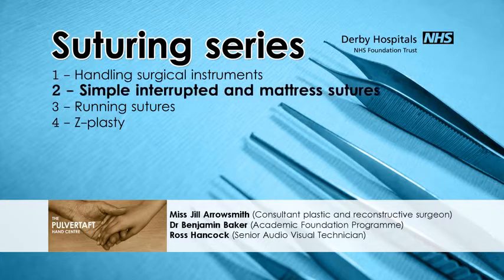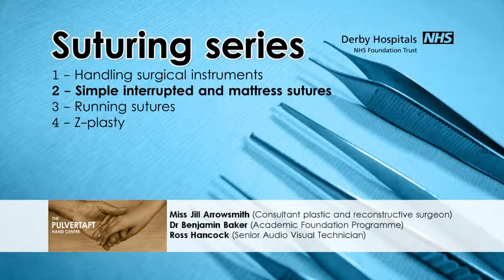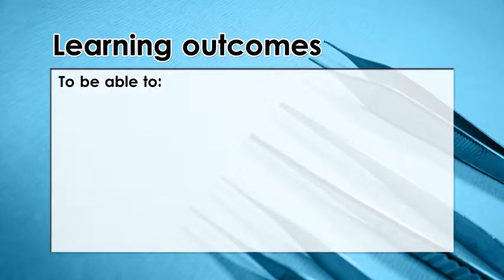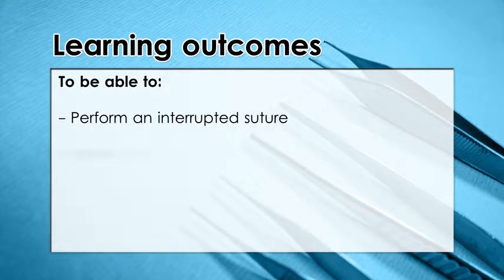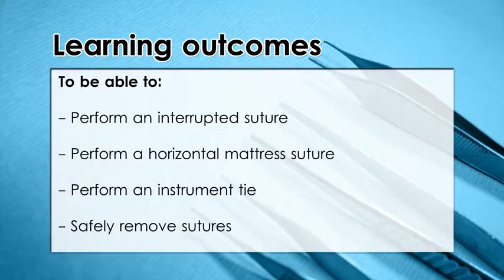Today's podcast is going to cover some basic suturing techniques, the interrupted and mattress suture. So the learning outcomes for this session will be to be able to perform an interrupted and horizontal mattress suture with an instrument tie, and to be able to safely remove sutures whilst minimising the risk of infection.